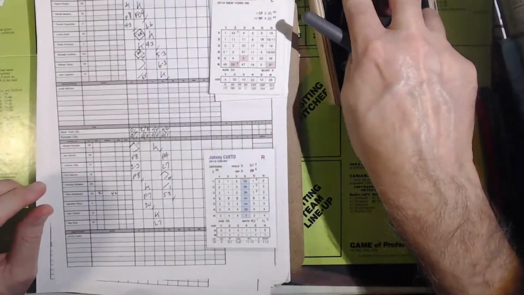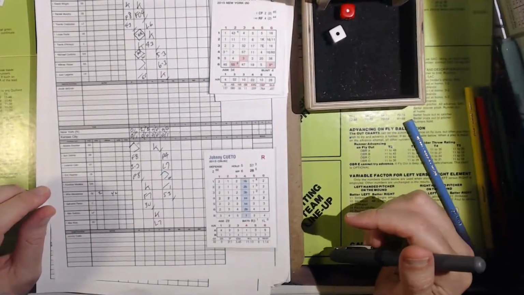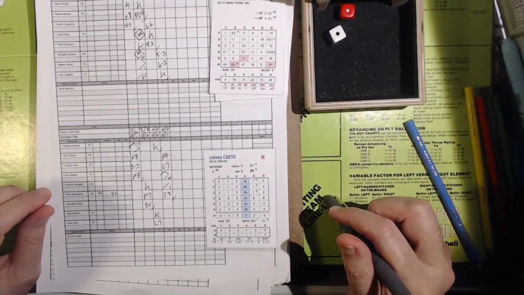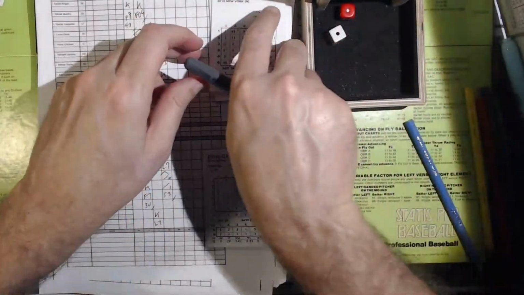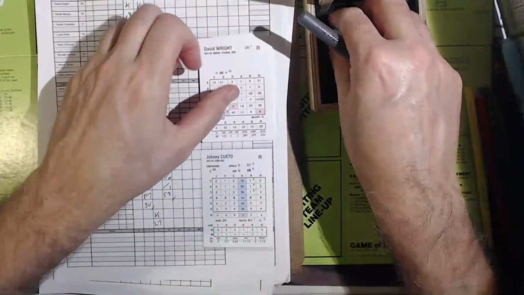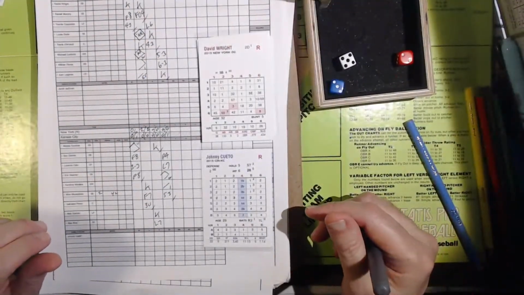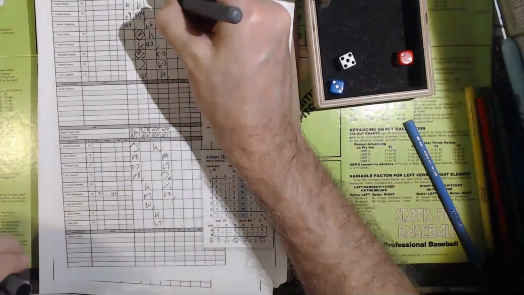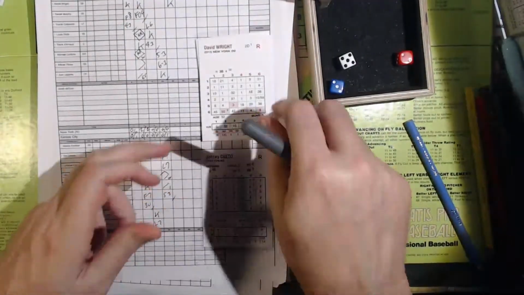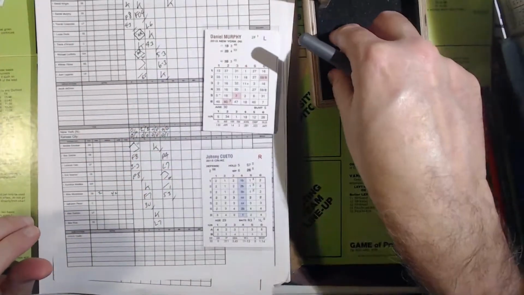Curtis Granderson. He was walked twice and driven in a run. I'd say Snake Eyes, it's a 1. Then a 1-4 is a strikeout. Next is David Wright. David Wright has struck out twice. And that's a 2-5, a 4. And a 2-3 is a strikeout. 3 Ks. So Wright is 1 away from the golden sombrero.